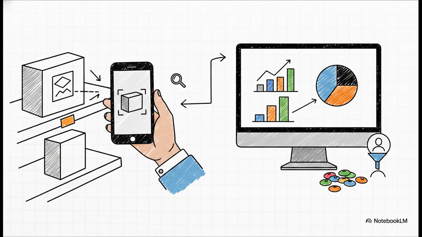Now, those 4 forces result in brand new capabilities. You need to know the direct contrast between the new power consumers hold and the new tools companies use. For instance, consumers now have the power of showrooming, inspecting a product in a physical store, but using their smartphone to buy it cheaper online right then and there. In response, companies now have these insane technological tools, like using data analytics to offer customized M&Ms with your actual name printed on them. It's a completely brand new battlefield out there.